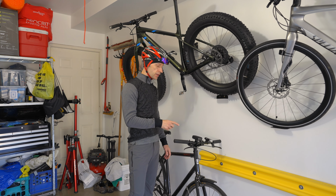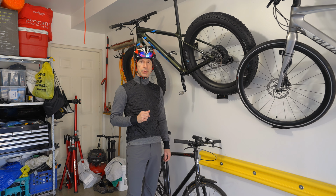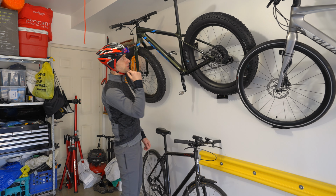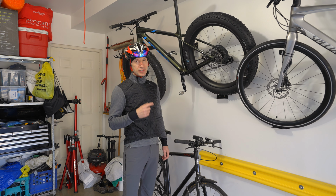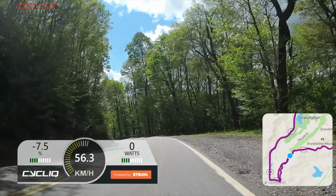So I've mounted my Cycliq onto my commuter bike and going to take it out for a spin around the city just to test out the camera. I was hoping to put it on my fat bike and do some winter riding, but there's not enough snow, it's not cold enough, so I'll have to delay that test and just try it out in the city and see how it does.